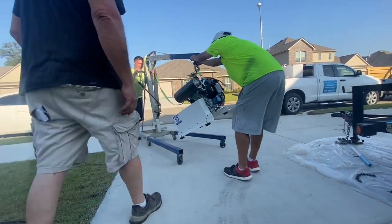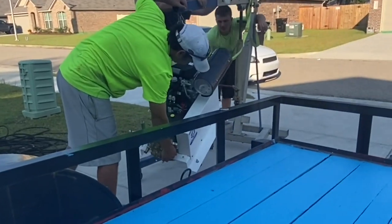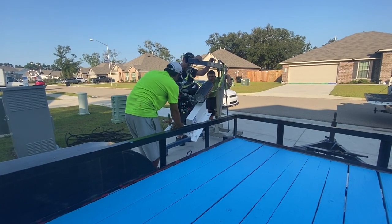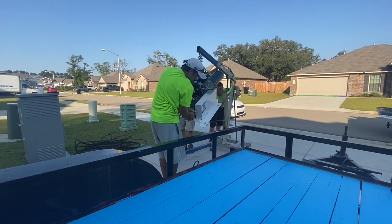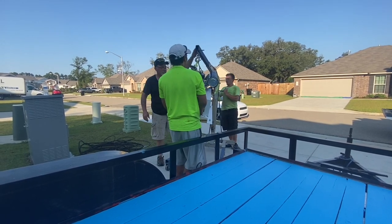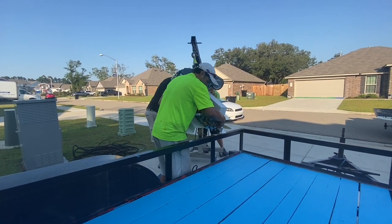Right here, we have got the deck of the trailer cleaned off, repainted, repairs made. We had new tires and rims put on the trailer. We also checked the electrical wiring on the trailer just to make sure everything was in good shape, and it was. We didn't expect any issues there, but we wanted to make sure all of that was done before we started to mount these IGX 800s and anchor them down.